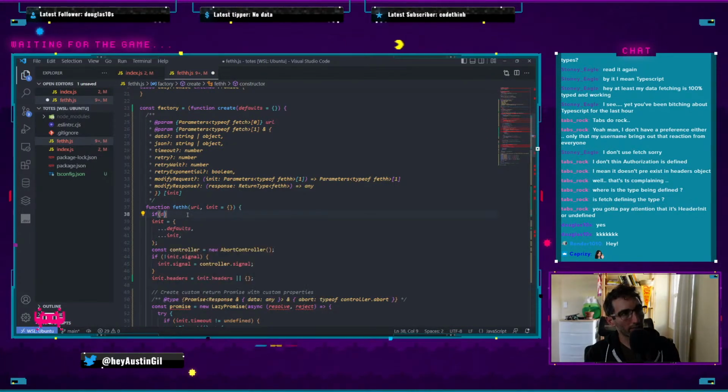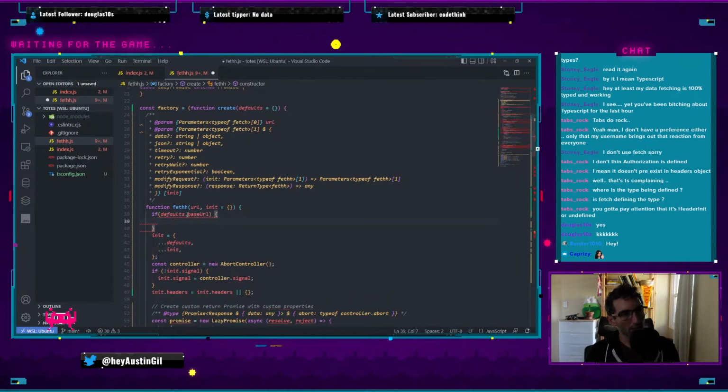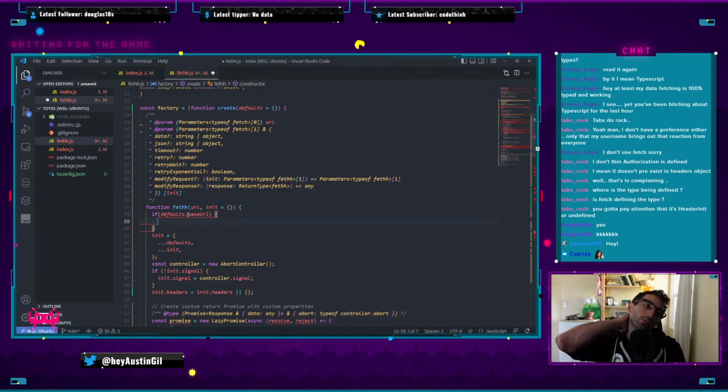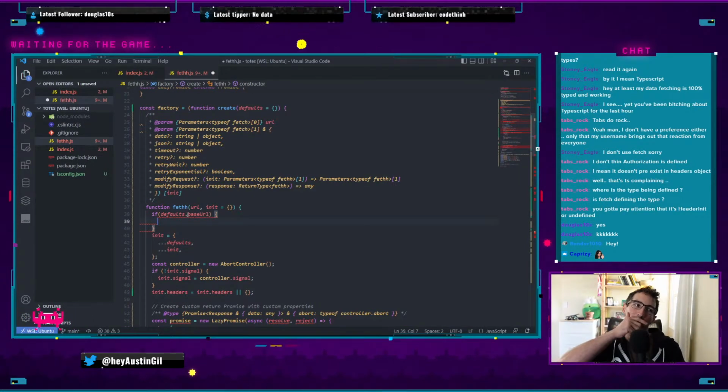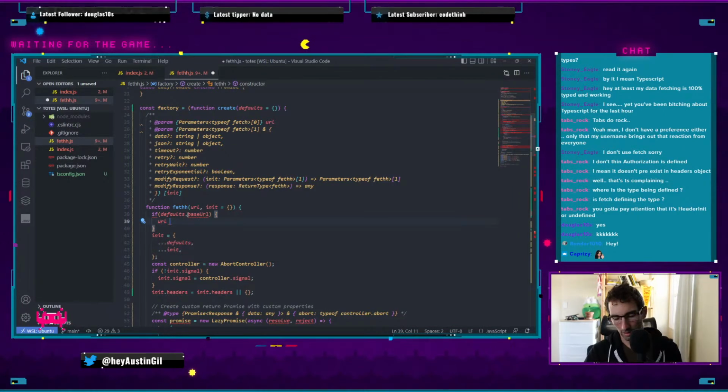If we have the defaults.baseURL, then we're going to say URL equals, what is it?